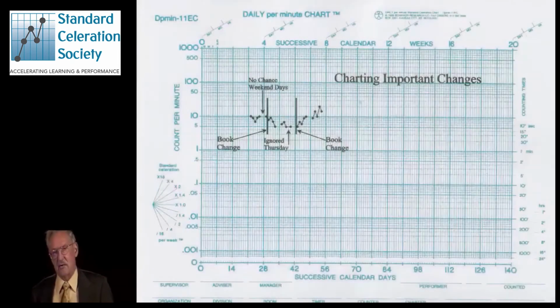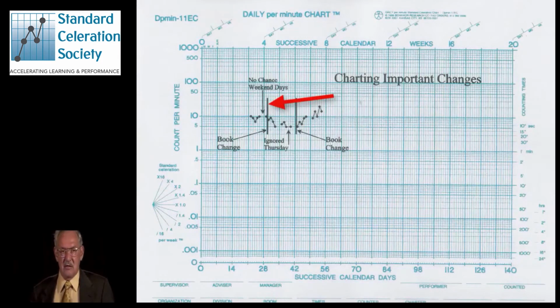And so we want to indicate those on the chart. And we do that by drawing a line between the recorded days separating the before and after the phase change event. In other words, if we are going to change the phase, change the procedure, starting Tuesday, we will plot Monday's data, and instead of drawing a line to Tuesday, we'll draw a vertical line between the Monday and Tuesday line and identify that line with whatever the phase change was, like new curriculum. And you can see examples of this in the figure.